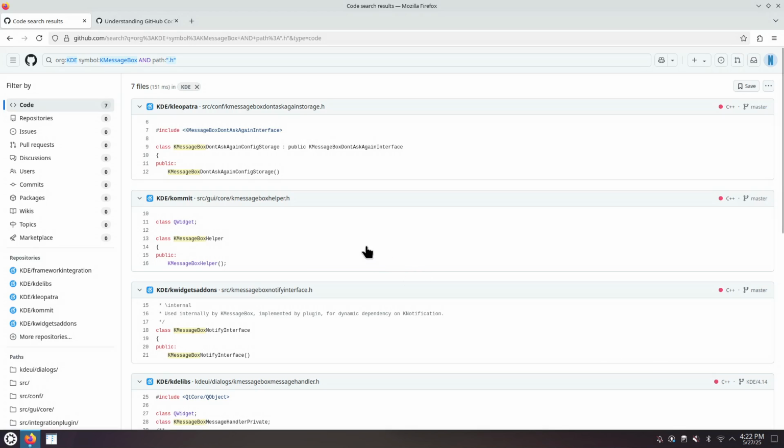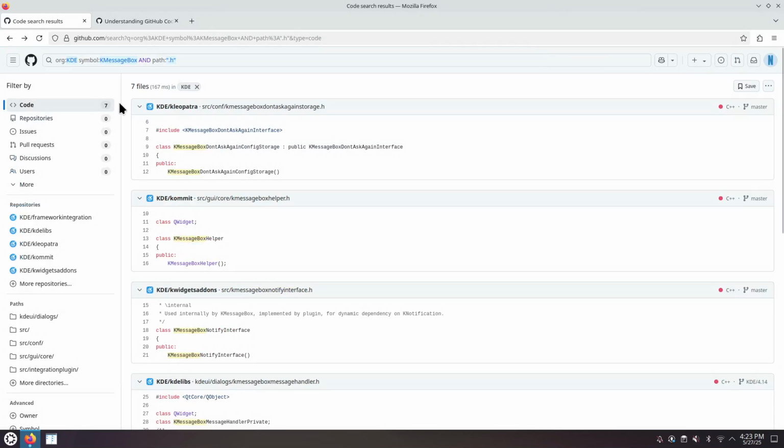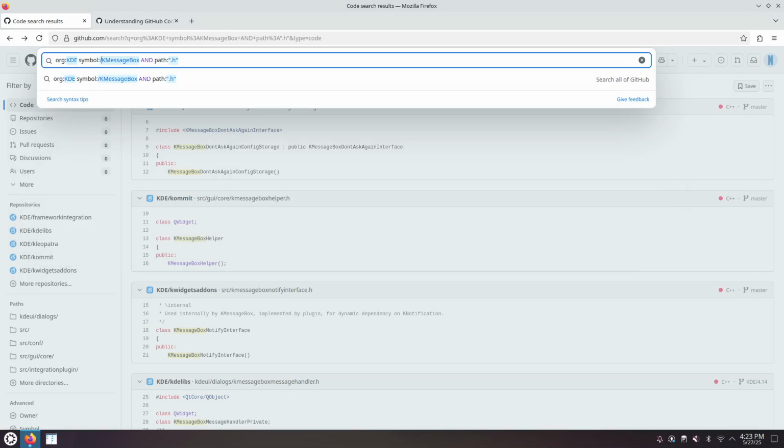From what I can determine, it doesn't get all of the C++ namespaces and provide them with the symbol colon search. So if I search for KMessageBox, it's going to detect all of the classes and namespaces, etc. that have KMessageBox in the name. If I want to search exclusively for the KMessageBox symbols, so just this string, you could use regular expressions, but it will not return any results.